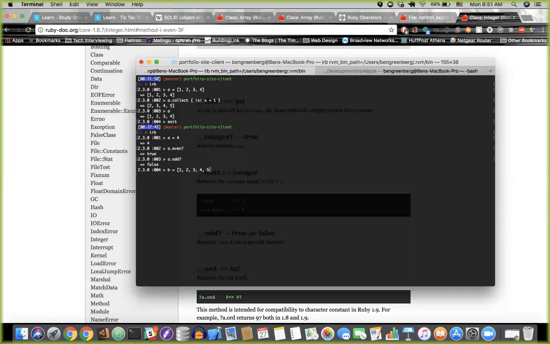1, 2, 3, 4, 5. B dot collect. Which is the same thing you said was map, right? Map is collect. Exactly. I'm just using it right now for fun. I'm just trying to get my brain wrapped around all the words. See, you could use it within an iterative method. So it's telling you the first number is not even. Second one is. Third one's not. Oh, that's cool. Or you could even do like if x dot even.